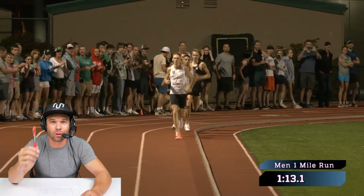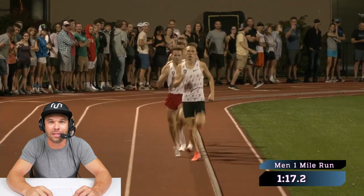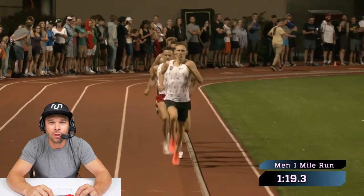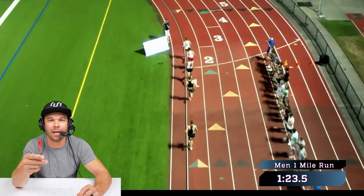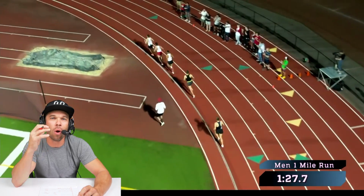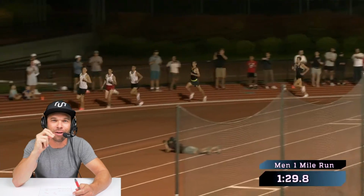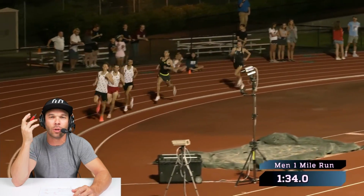Matthew Centrowitz is a strength runner, so I think he wanted to just pocket a little bit of time there, and I'm glad he did. Now look at these rabbits doing a fantastic job coming through 600 meters here. You see that his competitors are already beginning to fall off the pace a little bit. You want to hear them behind you. You want something to scare you a little bit. But Matthew Centrowitz is not afraid to just glue himself to those rabbits. That's what you have to do in an attempt like this.